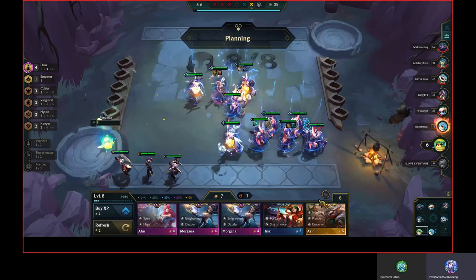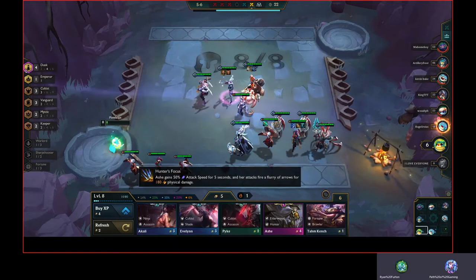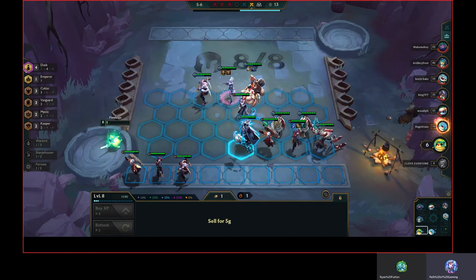Too bad you sold the Casio. Did you have to? You shouldn't have sold the Casio, but whatever. Which one? Oh, did I have two? The Casio. You sold the Casio for some reason. I have one on board, right? Oh, I did. Hmm. Instead of selling the Katarina, you sold the Casio.